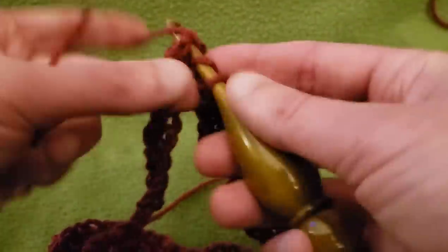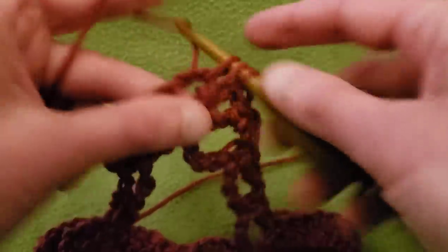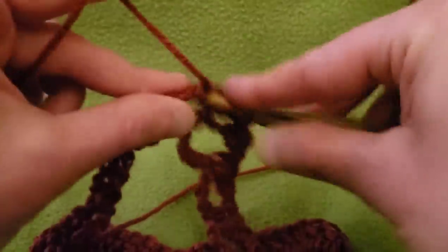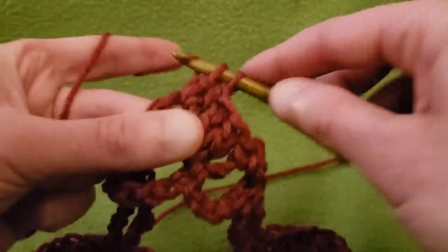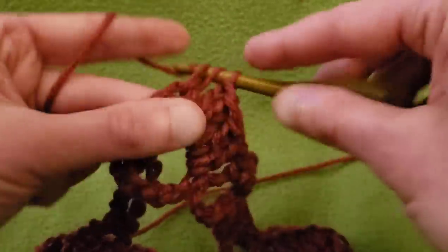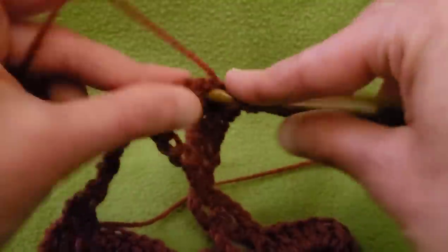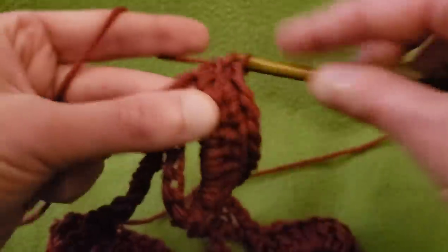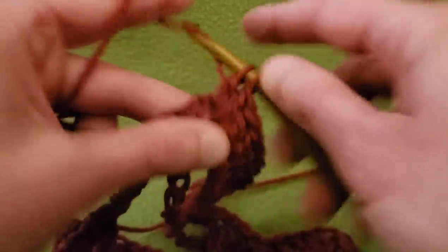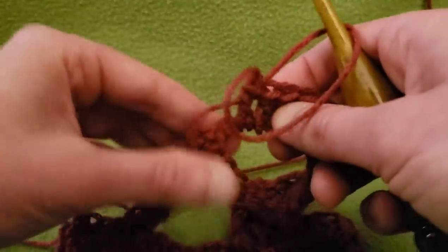So again, that is 10 double crochets. 1, 2, 3, 4, 5, 6, 7, 8, 9, and this should be 10. Okay, so we've got our 5 and 5. Good. Okay.